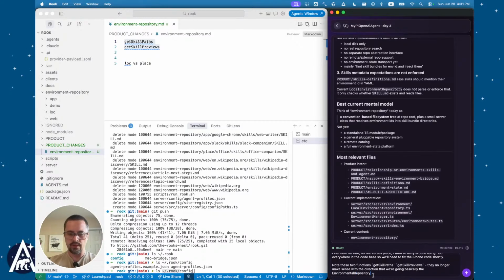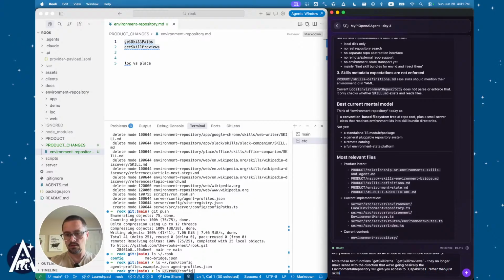The environmental repository will give you access to capabilities rather than just skills, and paths are a detail that should remain hidden in the environment repository.